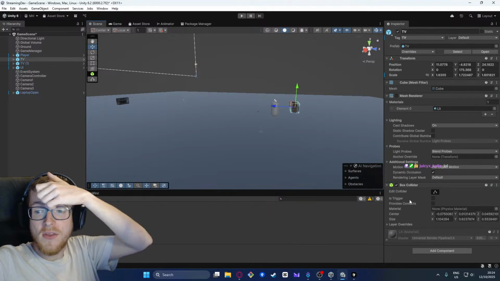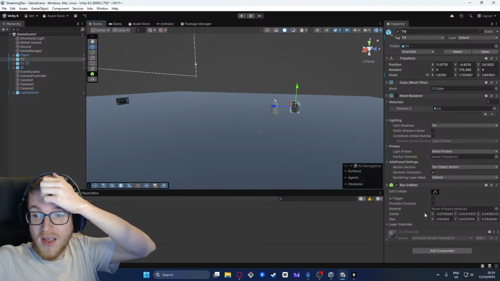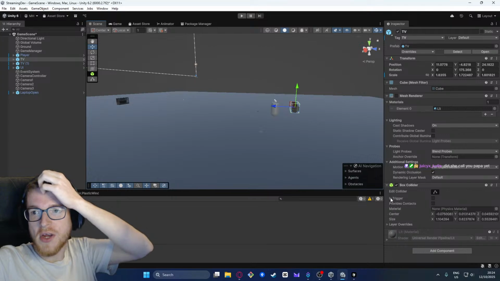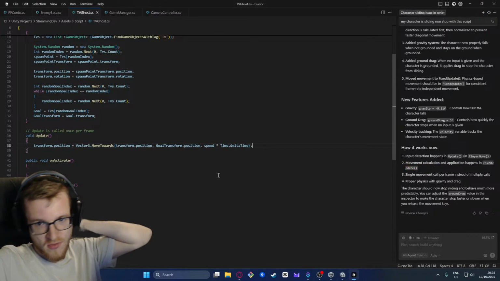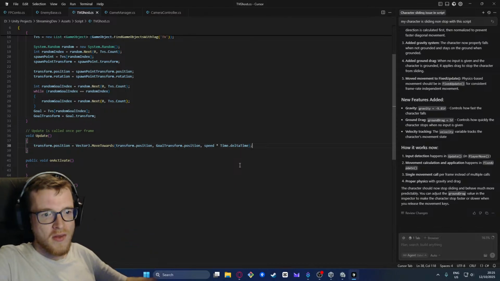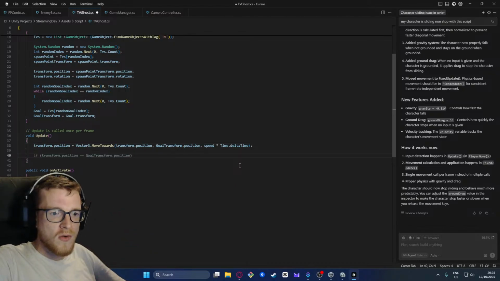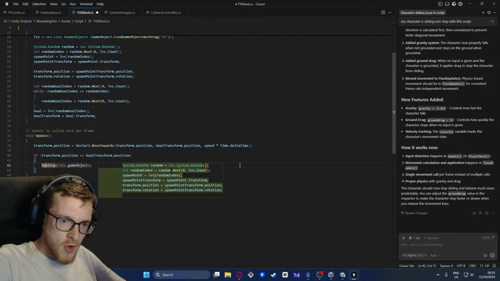Okay, now we kind of need to do it though, that if she hits the trigger for her goal, or hits the goal, she despawns. So we're not gonna destroy her.